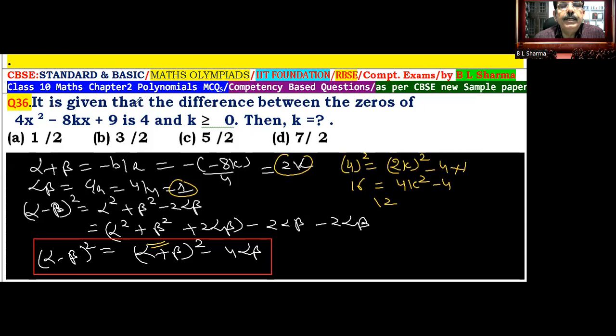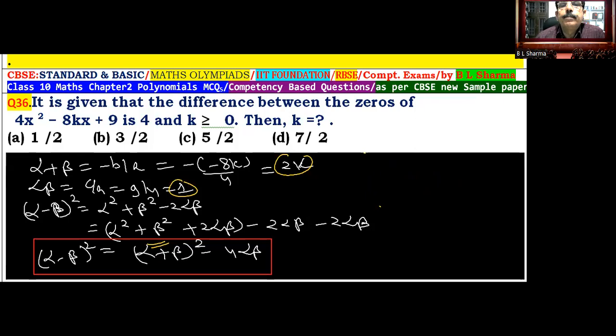Sorry, students, alpha, beta, C is 9 here. So we have to change the value here. In place of this, we have to change the value because here C is 9, not 4. That is 9/4. The product is 9/4 now, so I'll have to change this whole thing because now the value is changed.